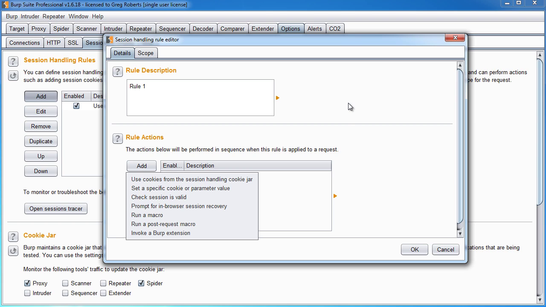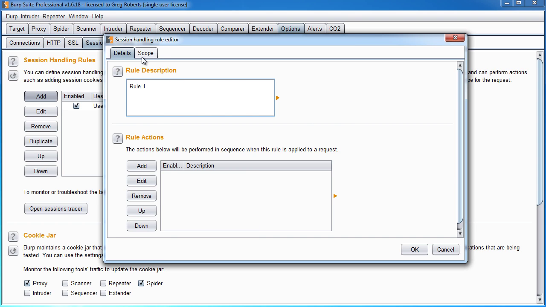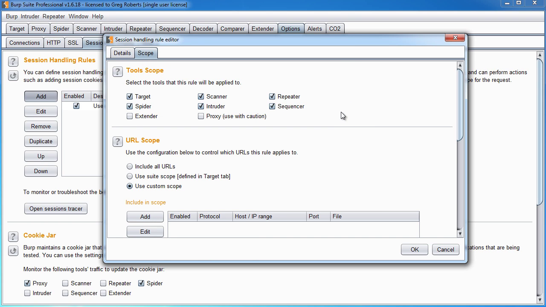There you go, a bunch of different things you can do. For scope, this is saying, what tools do you want to follow this rule? So maybe the intruder, whenever you're making a bunch of requests, that's when you have the problem. Everything else is fine. Maybe, I don't know, like your spider, you only want your spider to follow it, and the rest of the tools just act as normal. So that's how you can set the scope.